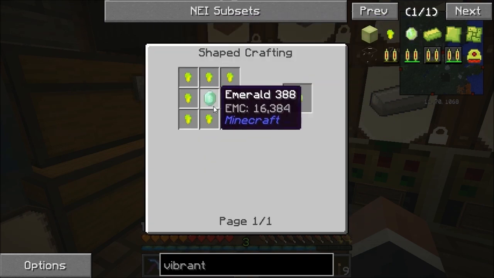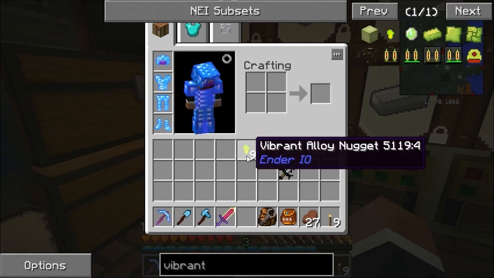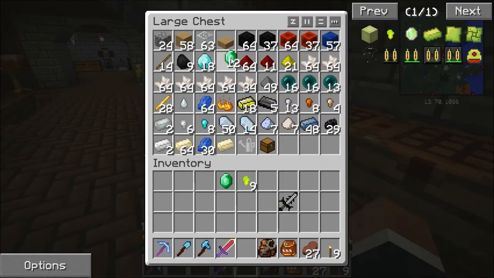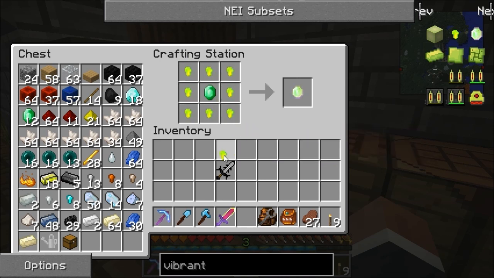Vibrant crystal is an emerald with vibrant alloy nuggets around it. So if I break one of them into nuggets and get an emerald, I've got quite a few emeralds, not bad. I've got most of them from one little overworld emerald deposit. There's certain little overworld emerald deposits lurking about.